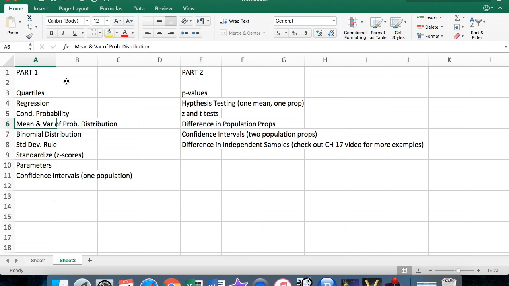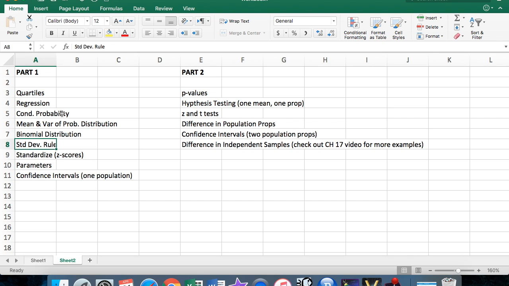And then the mean and variance of probability distributions. This one should actually be more like standard deviation, but there's this annoying part that we have to talk about: the sum product to find your mean, and then you have to do your sum product of x squared minus the square of the sum product of x, right? So that kind of annoying part, we'll go through that. Then the binomial distribution. It's been a while since we've done this one, so we'll talk a little bit about it. We'll do at least a problem or two, and you should be good.